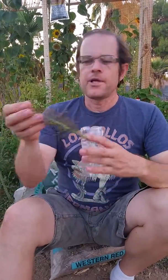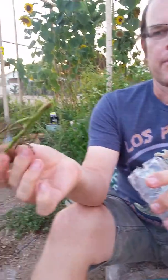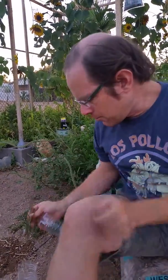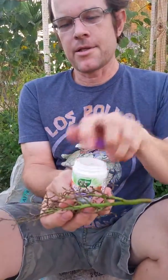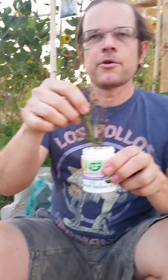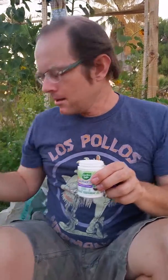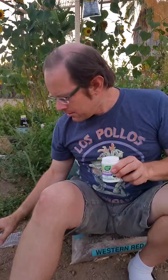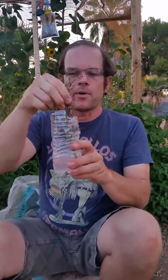We got some really tasty grapes that taste kind of like cotton candy, and we've taken the grape stem, chopped off the dead end, and then coated it in rooting hormone, which is this stuff here. I'll show you again — just because I don't know what I'm doing, I figure you just can't have too much. Just cover it in rooting hormone, stir it around for about 10 seconds, tap off the excess, and then we are going to do this to see if it develops roots and if we can grow a grapevine from this.